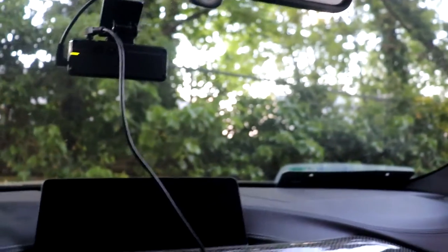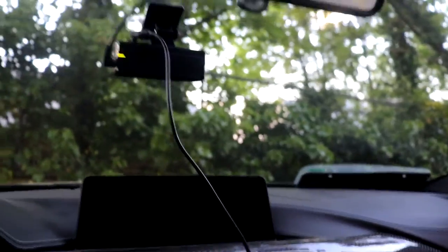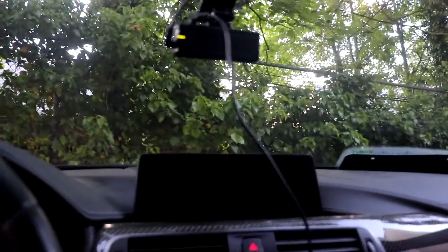So I guess we're just gonna have to work with this until I figure out another way to clean it up. But it doesn't really bother me. The important thing is that we're running the dash cam right now. So okay, we're running out of daylight, so I'm not going to be super detailed with this part, but you know, we got the back camera wired all up now. You can see it back there.